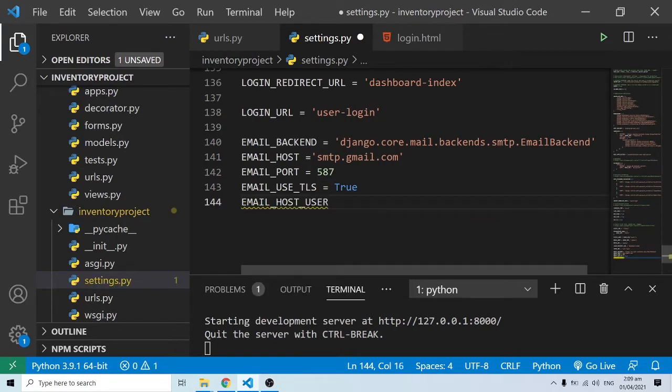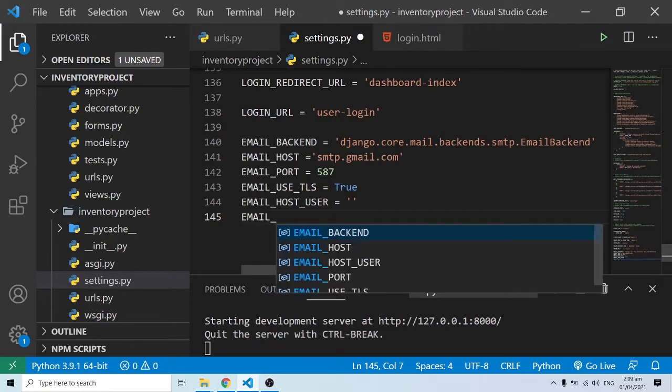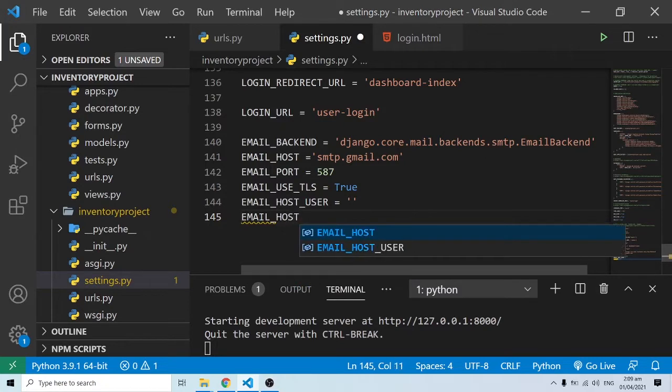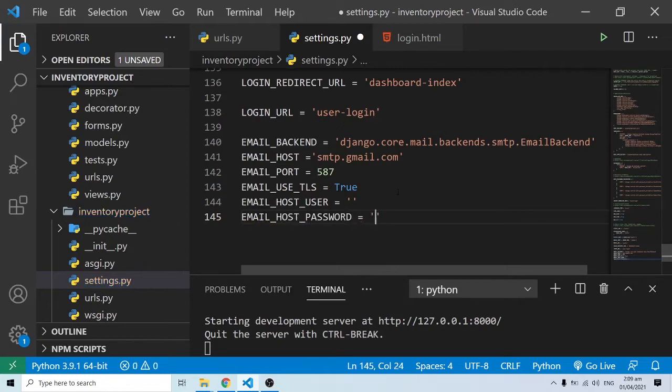So this is where I now have to pass in the email address. Okay. All right. So I'm going to pass the email address very soon. Then the next one is going to be the email underscore host underscore password. So this is also going to be a password I'm going to pass in.